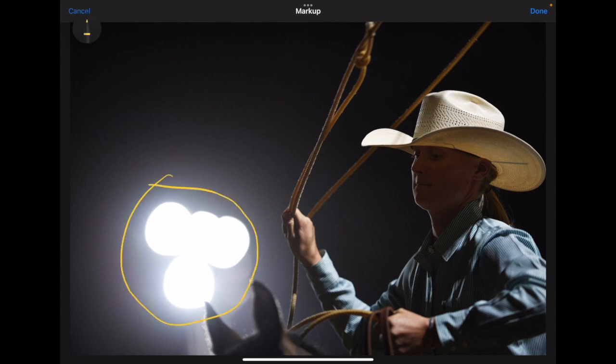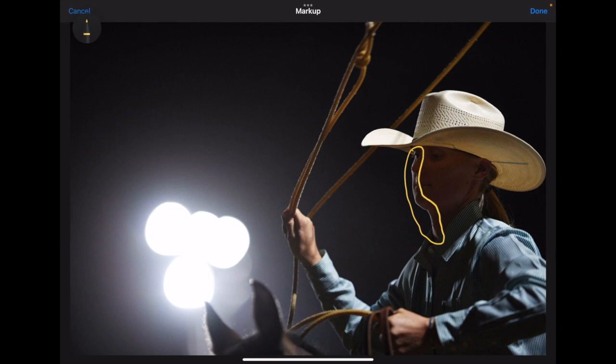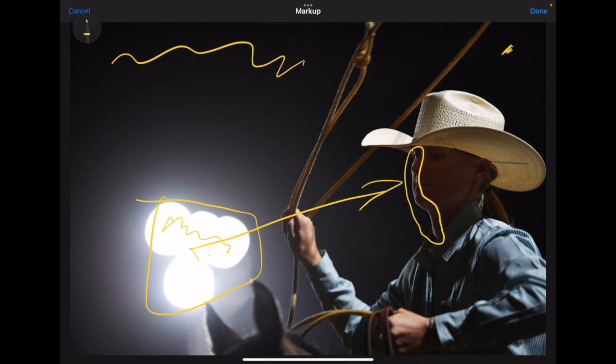These are those lights in the background, and this breakaway roper is getting ready to rope. There's light coming down here, you can see it's lighting up her hat, but it's not getting here. The thing that works about this picture is this line of light right here, coming from this light. I chose to leave this in and let it go completely white, and I let the dark go completely dark. I'm not as worried about this side of her face because I have the illumination on this side, and then we have the rope going through here.